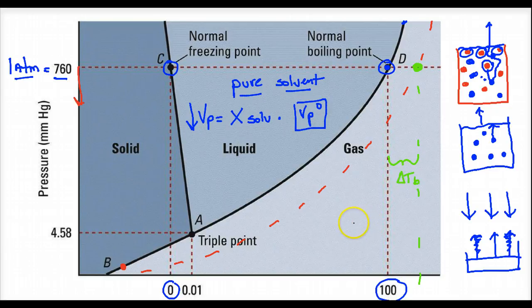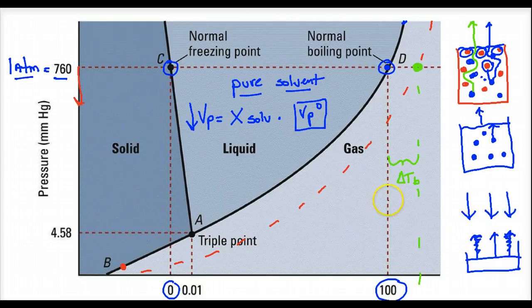All right? And we call this boiling point elevation. The boiling point is elevated. Either you can see it graphically, or you can understand that you're going to need more heat to get these water molecules enough motion so they can get around and evaporate and now match the pressure pushing down.